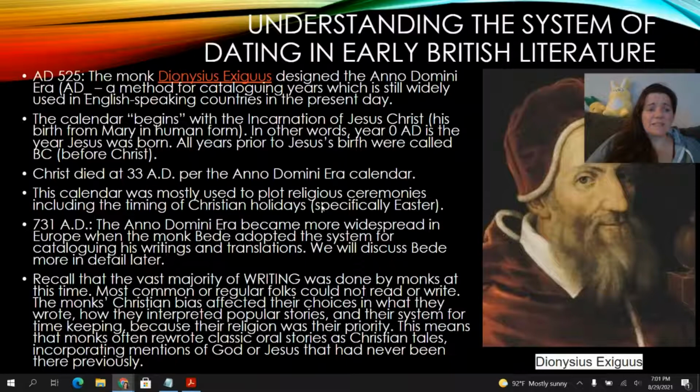And as the Christians became more popular throughout Europe, and because they tended to be the more educated, like the monks, they really started infiltrating the ancient stories and conversations that had existed for a long time. They started putting them down in writing and adding in their own Christian influence. And that changed the way that people saw their stories, and it changed the popularity of Christianity as it became more widespread. And we will talk about that more as we move forward.